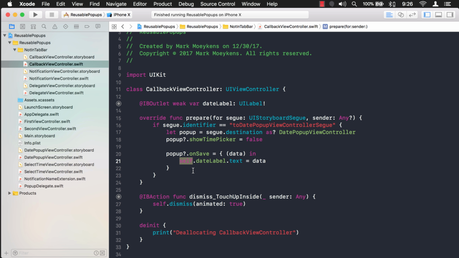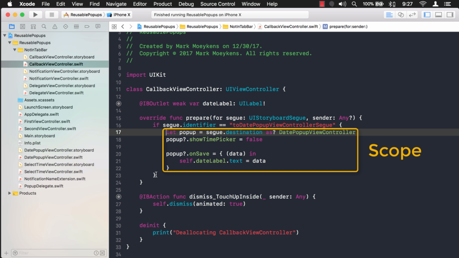So this kind of looks like a memory leak as it is right now, right? Because you have the view controller and there exists a reference to a pop-up, and that pop-up has a reference to self. So it goes back around. But it's not quite a memory leak right now. Because what happens is this callback view controller doesn't actually have a reference to pop-up. Well, it does right here. This is its reference.